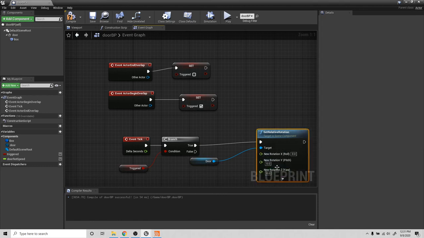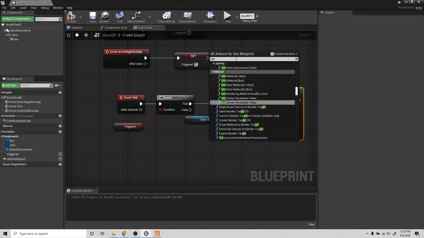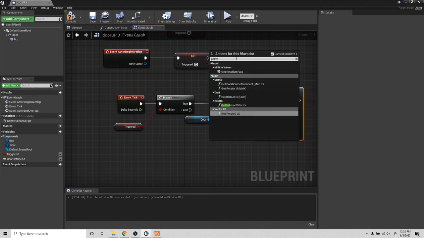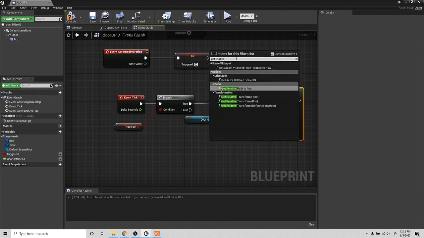I'm going to right click and split the structure there, and I want to get the current rotation value. So we're going to say get relative transform for the door.